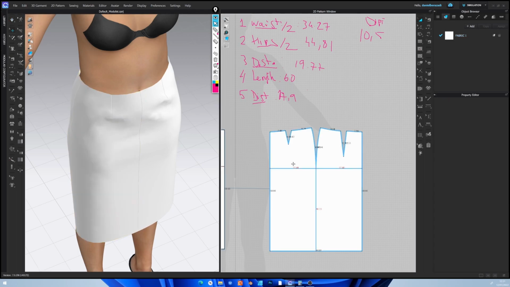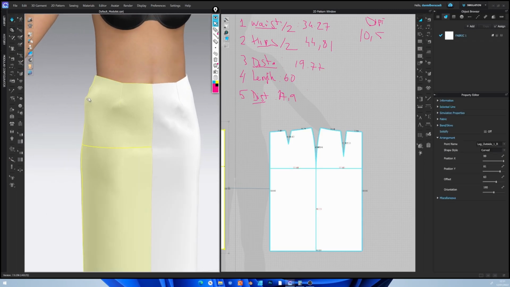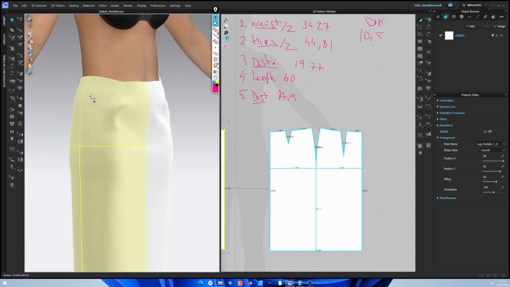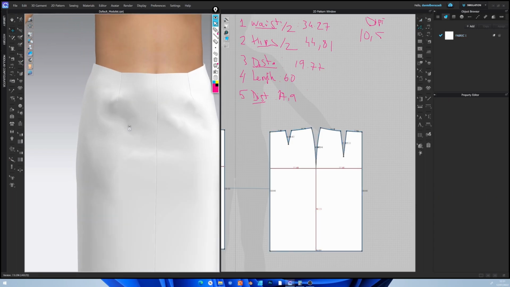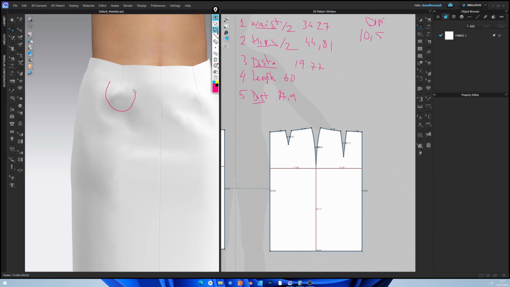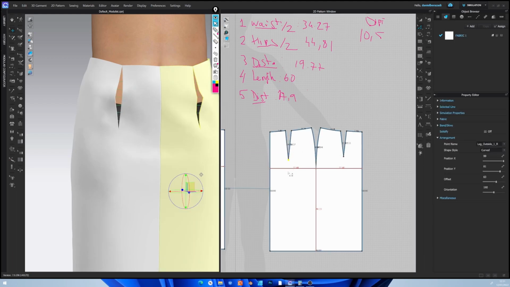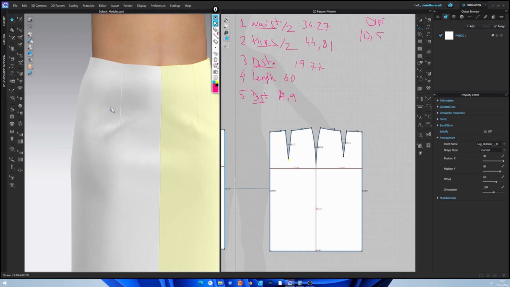So what can we do? Well, you can modify the lateral seam. As you can see, when I pinch here, that looks fine. So that means that if I get rid of some fabric in this area, it's going to look fine. But the easiest is to just modify the dart. If there is excess of fabric here, that means that I need to get rid of some fabric around this area. For that, if I lower the dart, now there's less fabric here. And so when I simulate, you will see that it starts to get better.